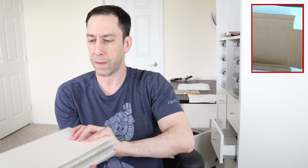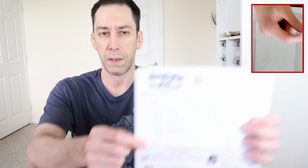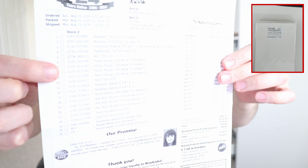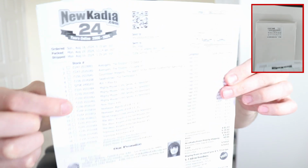Okay, so let's flip that over and take a look. Hopefully no label. Okay, no sticker on here. As you may have seen from the past, they have check boxes here. If anything is missing, they'll put a checkbox on there and then cross it out or something like that. So as long as there's no box on there, I'm good.